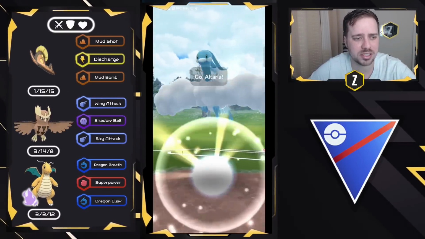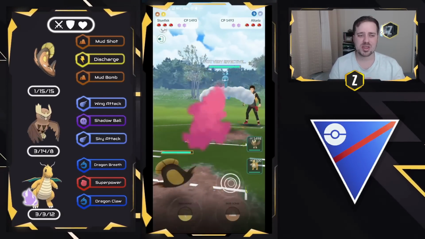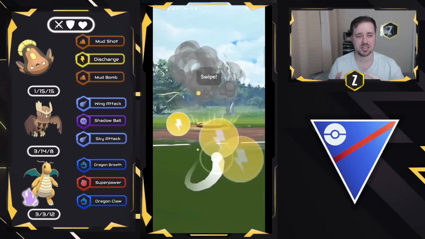We got Stunfisk on the lead versus Altaria. Okay, this is a tough one because anything could be in the back, but Altaria does like to pair with Galarian Stunfisk or Registeel.